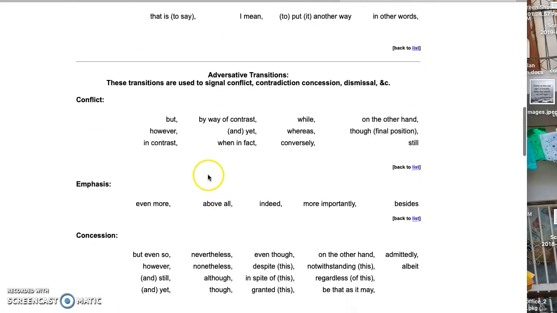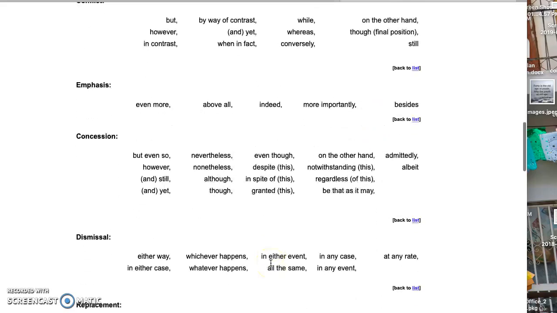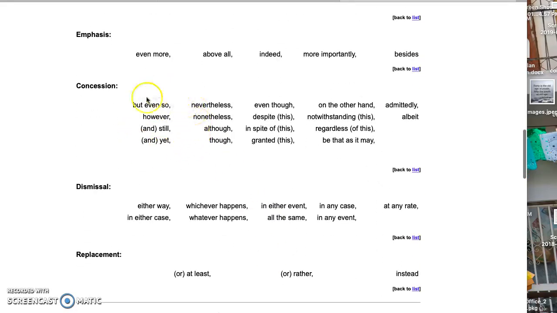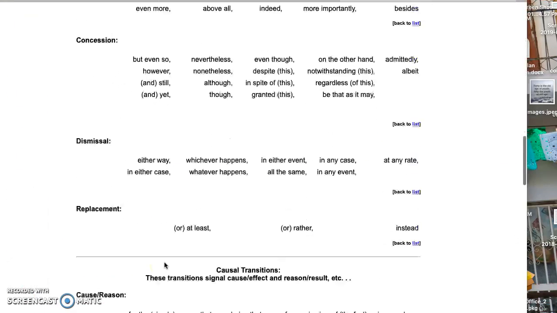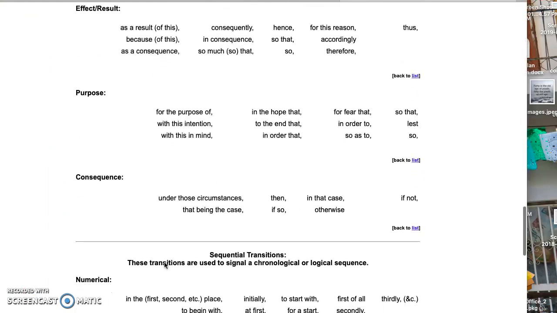And then here are the contrast ones. So this would be, again, more words to replace but as a transition. There's our on the other hand. And then if you're going to concede to another point or a counter argument, these are great ways to introduce that and transition into that idea. But again, just look at all these transition words.